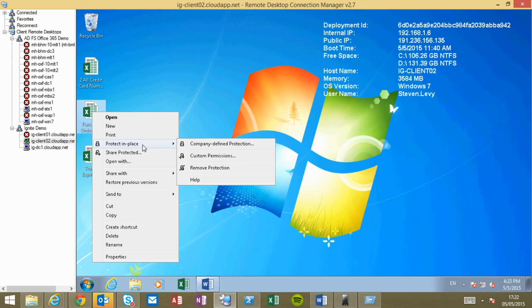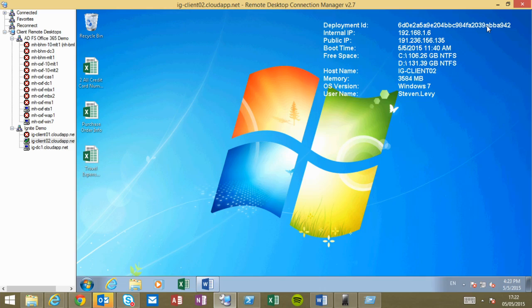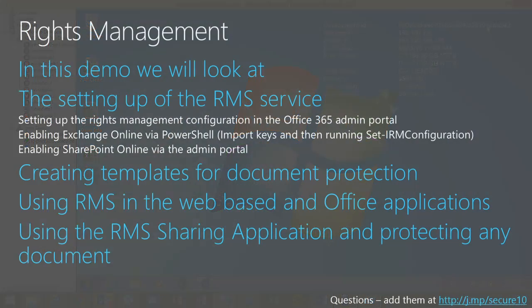Okay? There's lots of stuff available online. You can look into that in more detail. But just as an example, I can do that. So, for example, company-defined protection. It will log in, and it will try and retrieve the protection lists from the site. There we go. It hasn't downloaded all of them at the moment. But I can choose the template I'd like to protect the document with. And then this is protection in place. Or if I did right-click, protect and share, it would ask me the email address. It would protect it, place it into an email, and allow me to send it to that person. Okay. And you can download the sharing app by bringing up your search engine and going and finding it, and it's relatively easy to find.